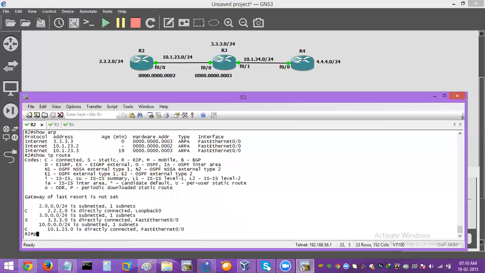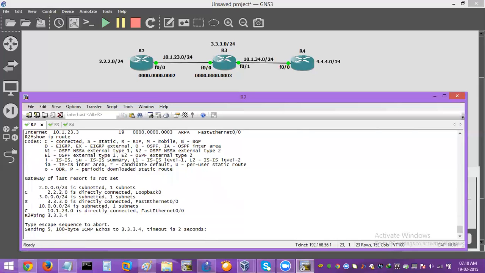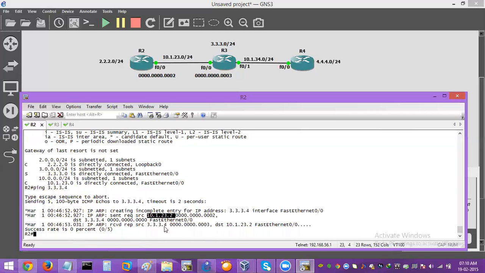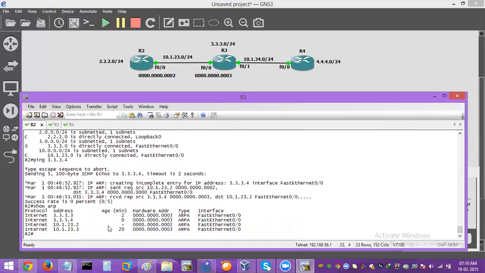And before that, what I was trying to show you is, if you ping 3.3.3.4, the packet cannot reach this destination, but still R2 sends the ARP request from the same source, and what it got is the same thing from R3. I got 0% success because there was no device going to respond. But you can see what I'm getting here is R3's MAC address in the response. If you check show ARP for 3.3.3.4 also, I have an entry of this. So R3 is not going to check the connectivity and try to ping before replying to the ARP request. It is just going to reply. Any broadcast comes, I'm going to reply.